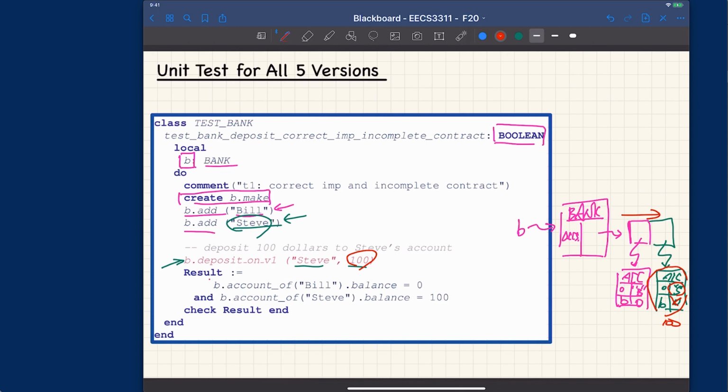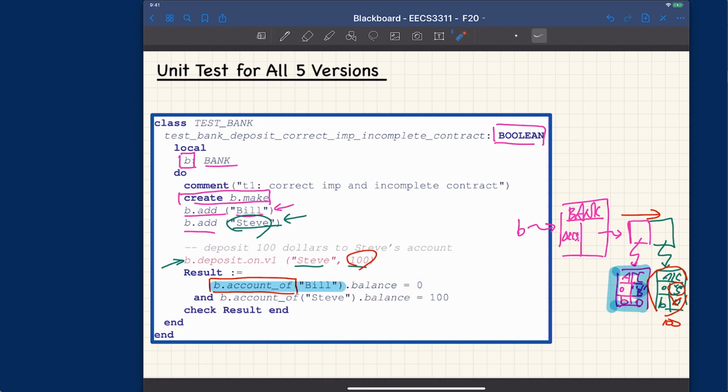So now you can see this shows the use of account of. Right? You can see over here. Let me be very precise. B, the bank, the account of Bill. Bill exists over here. So that means this particular blue expression over here is going to return this account object. And then we want to say its balance is actually 0.